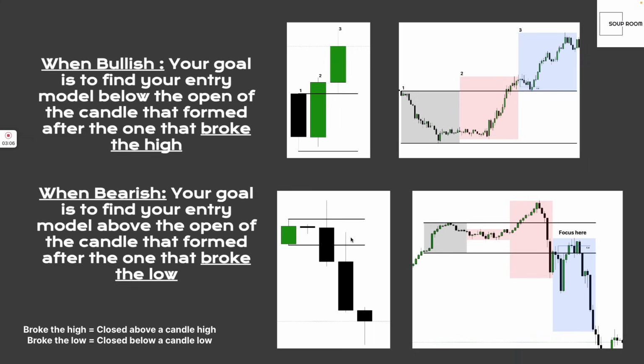So for a bearish sequence: break the low, candle open, turtle soup, entry short, expansion lower. So as you can see right here, price opened on the third candle, consolidated a bit, manipulated higher to a specific point. Specific point of what? A specific point of the previous candle's range. Turtle soup, where? At a specific region, once again. Short, distribution lower.